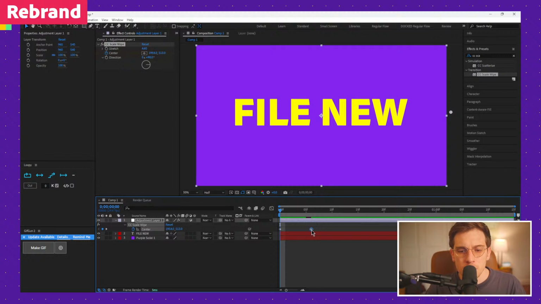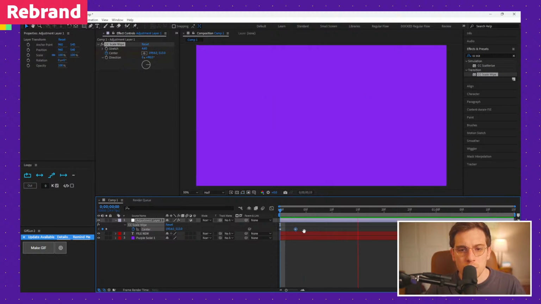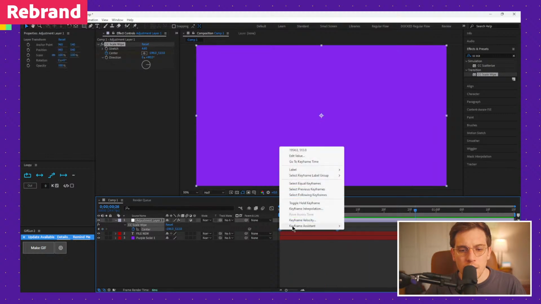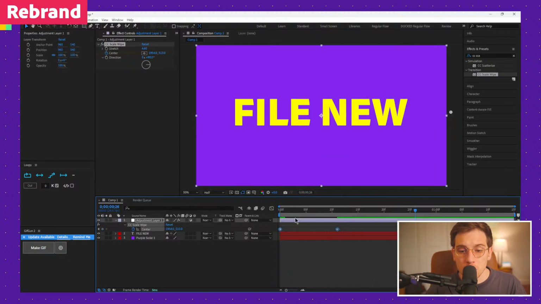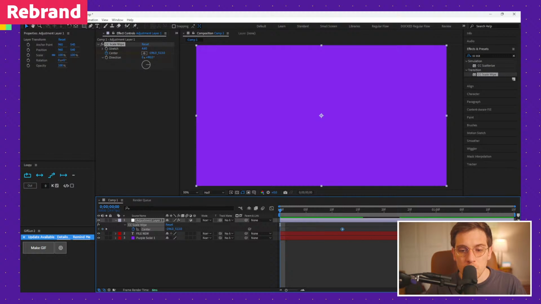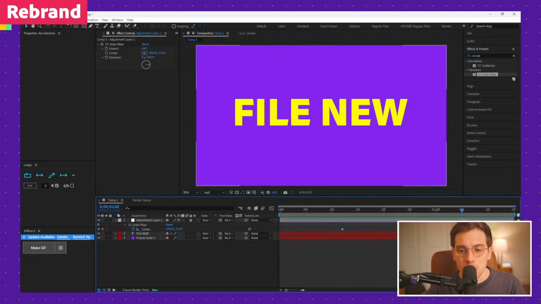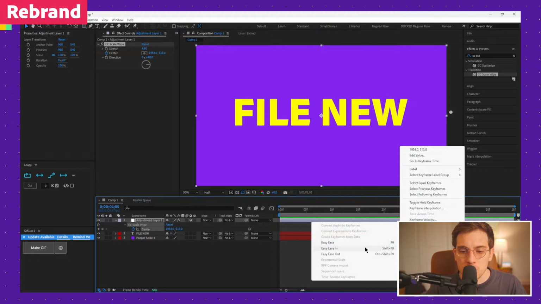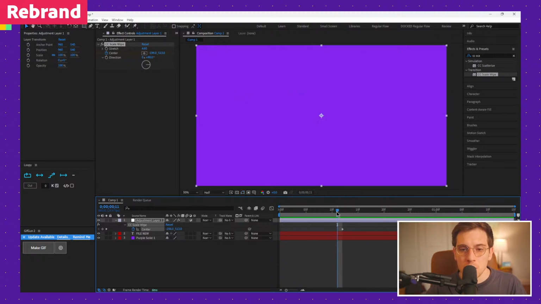And what do you know? We can quickly zoom it out. You can make it move faster. If we wanted to have it kind of be a reveal, we could maybe reverse those keyframes. So if we wanted to have it bring in, you can go like this. You can change this keyframe assist to easy ease in. So it can do that.